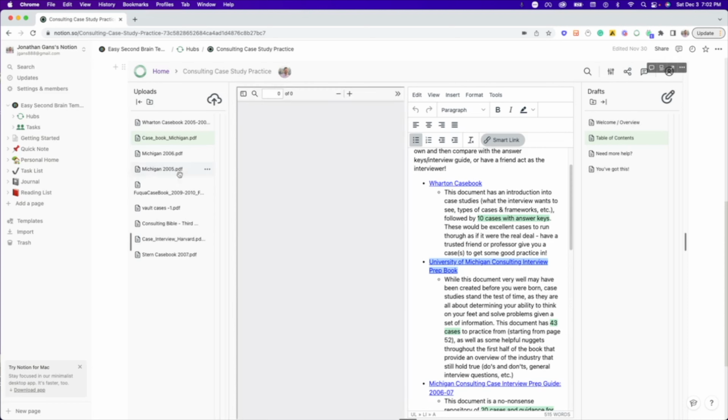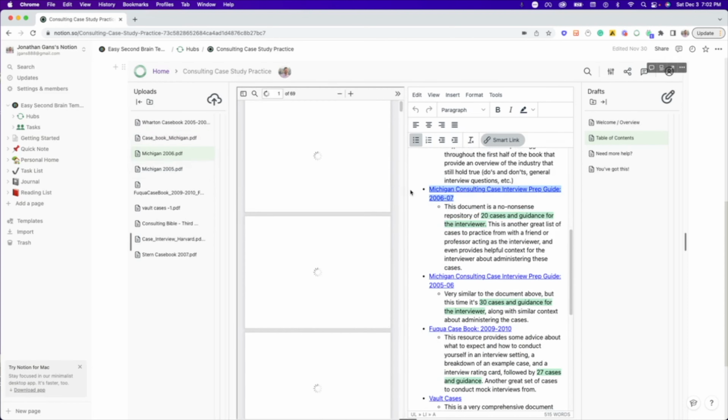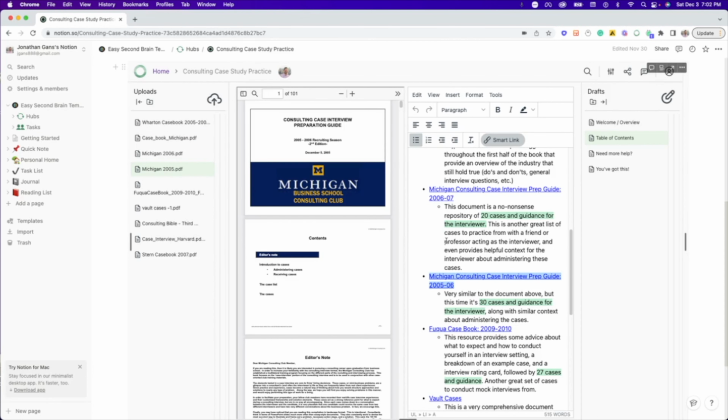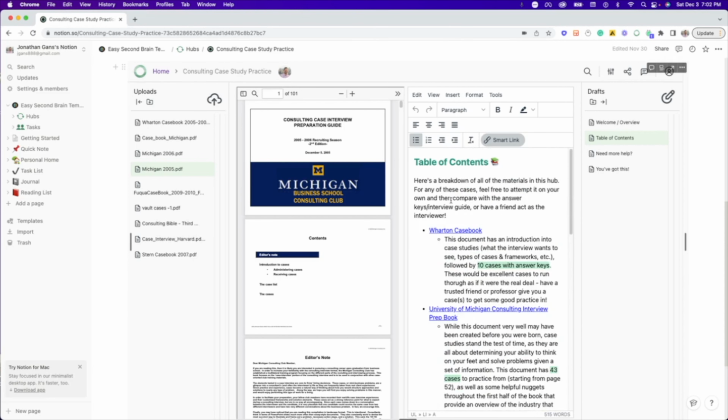They can click on the smart links to pull them up, and then they're essentially able to use it however they want, whether they want to run through the practice cases themselves or they want to bring in someone to do a mock case study with them and act as the interviewer. Whatever the case may be, it's basically just a repository of resources that they can use.